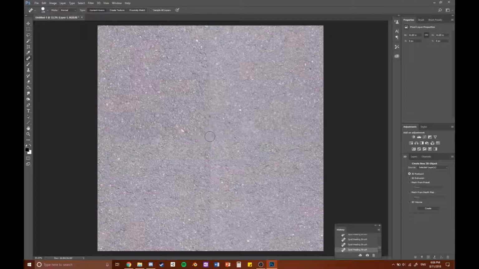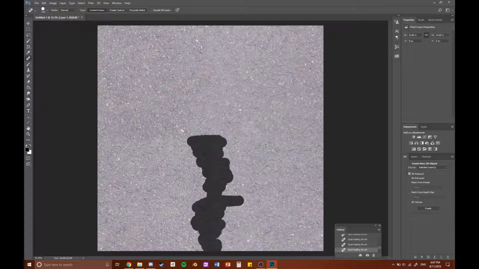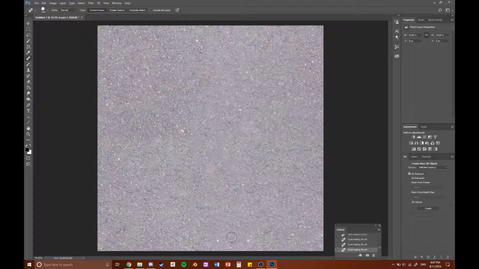That's looking a lot better already. I'm going to go over this one again because it's still kind of noticeable. Just do some squiggly lines. I'm also going to do it down here as well. Oops. It's looking very good. Just get this bit down here. Okay, here.